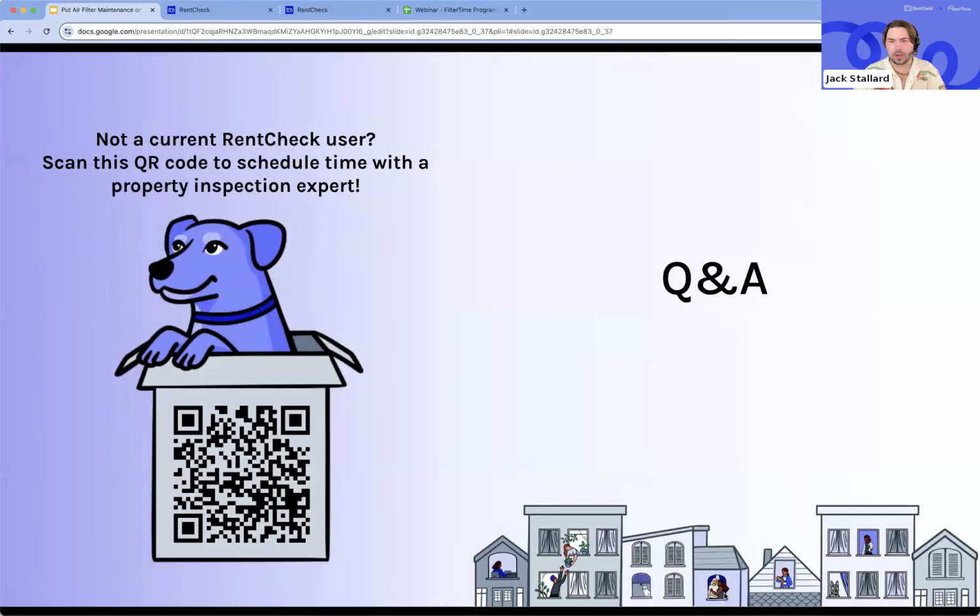And I did already pull our poll results from the poll we ran. I do just want to highlight a couple of the responses to our short answer question, which was, how often have you gone into a unit turn and found unused or unreplaced filters? Maybe it's because a renter didn't get the reminders, or they just had them and didn't realize they were supposed to replace them. Especially that can happen with college students. I see in the responses, someone mentioned that this has happened at least 10 times. Someone else mentioned that it happens 95% of the time.